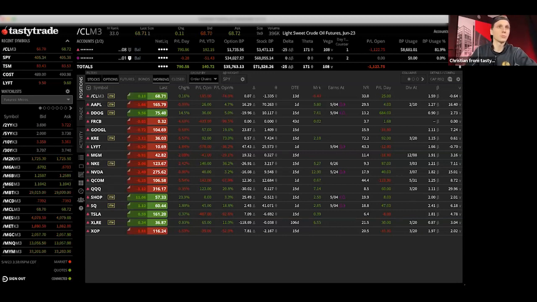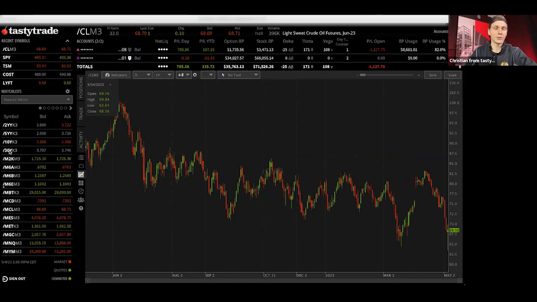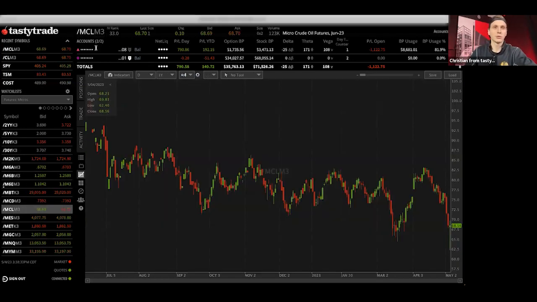So let's pull that up really quick. If we go to a chart tab over here, this little chart icon, it's our big chart. Hover your mouse over it, and it's going to show you the name. Let's click on chart. As we're clicking through symbols on our watch list, maybe we want to look at micro crude oil, /MCL, where my mouse is here on the left. If we click on this row or on the symbol, that's going to make micro crude oil our active symbol at the top of the header.